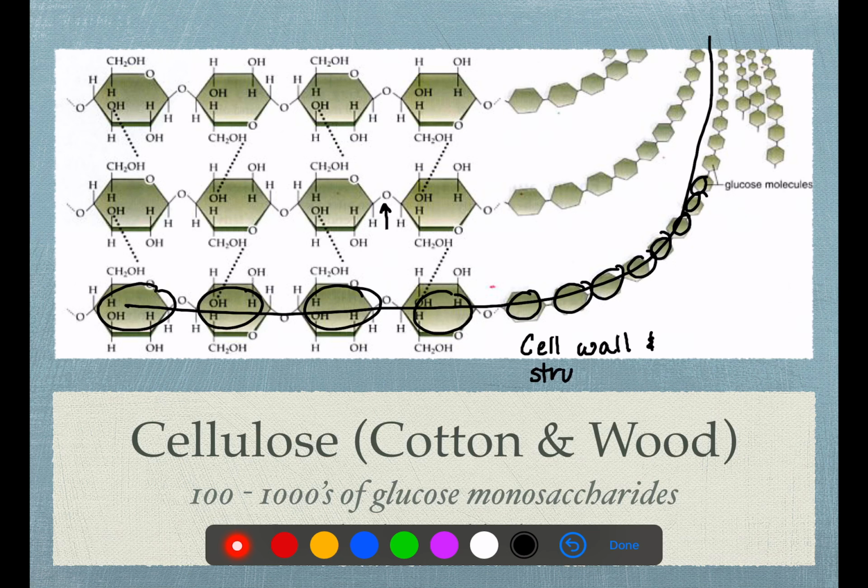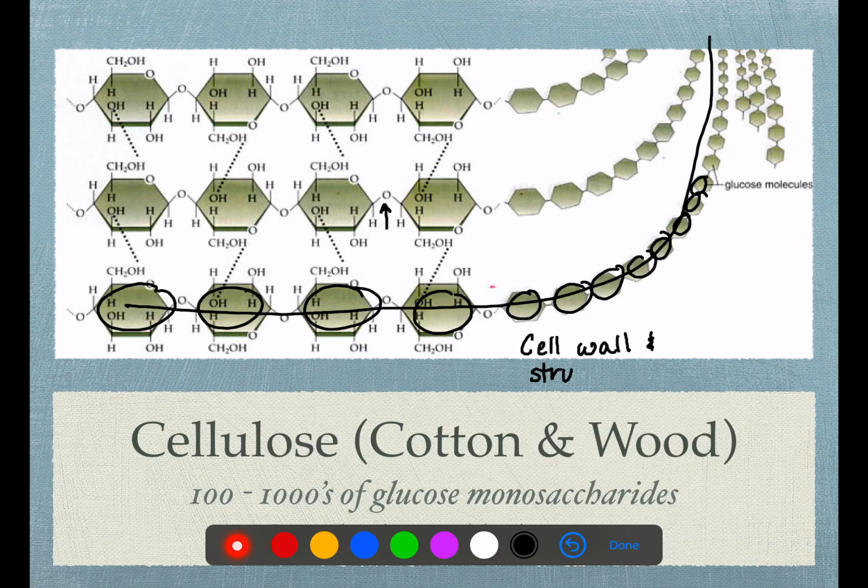Let's look at the glycosidic bond. So cellulose contains beta 1 to 4 linkages, or 1,4 beta linkages. And now you know what that means, you'll be able to look at this structure and understand. So this is the glycosidic bond. The connection is between this carbon atom, which is carbon number 1 of its ring, and the other connection is right here, which is carbon number 4 of its ring. So that's the 1 to 4 notation.